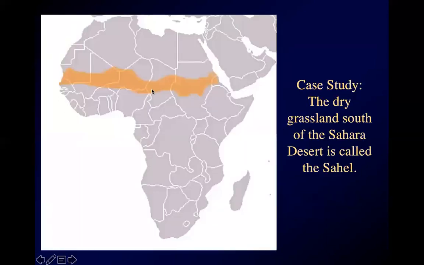One place you can see this is a belt of dry grasslands running across northern Africa called the Sahel, south of the Sahara Desert, running from Eritrea, and you can tell this is an old map because Sudan is now divided into Sudan and South Sudan, running across Chad and Niger all the way here to, I think that's Mali. I get Mali and Mauritania confused. Sorry.